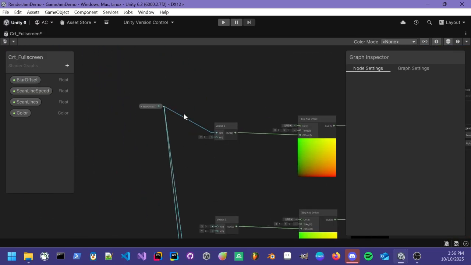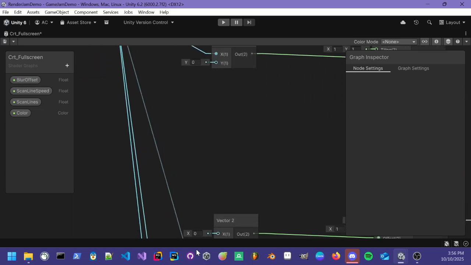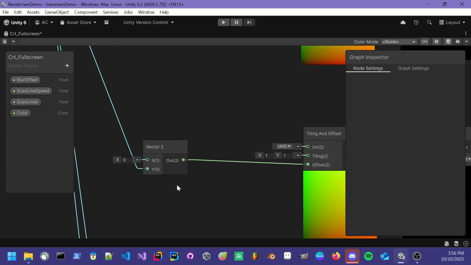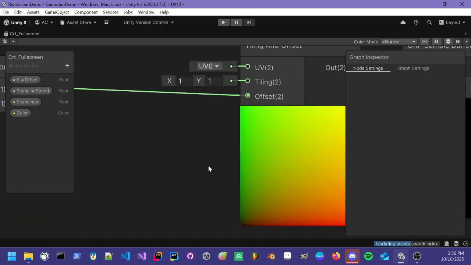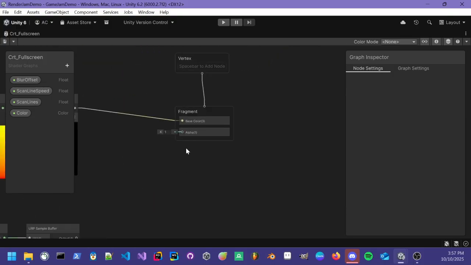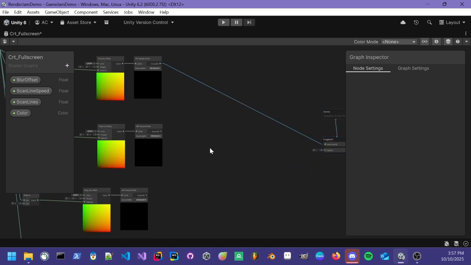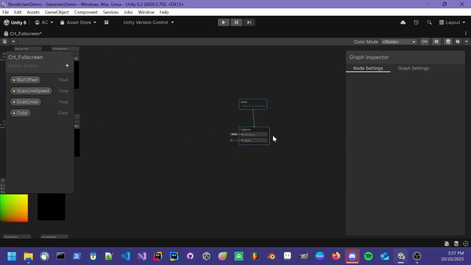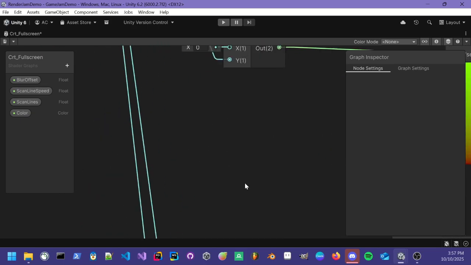You can also drag over it and then delete it as well. And then you can drag from this node and plug it into y. So now we have positive y and positive x offset, and it's being fed into here. We'll have to add these up together later. We'll disconnect that for now, but we won't show what's going on here because it's the same thing as we already saw.